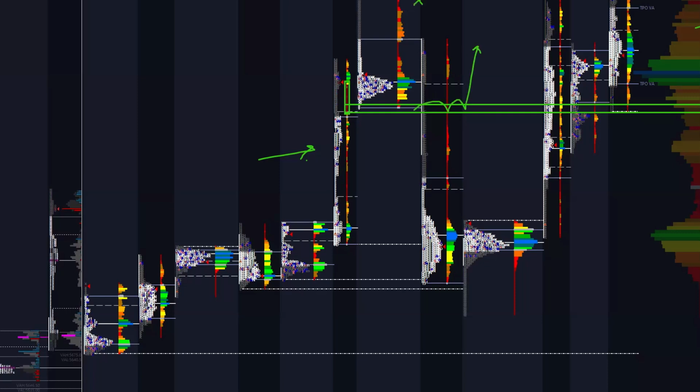So I can look at this and say, okay, we've expanded to the upside in one individual day. This is the Wednesday, and a lot of this volume wasn't there. So if I'm looking for the trend continuation, I want to see the bottom bands of these distributions where the volume drops off, because we want to see that area hold realistically and continue to the upside and make new highs.